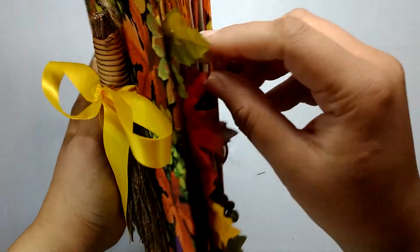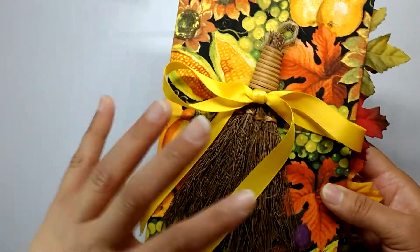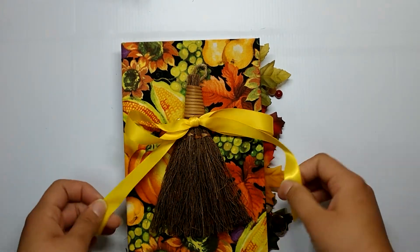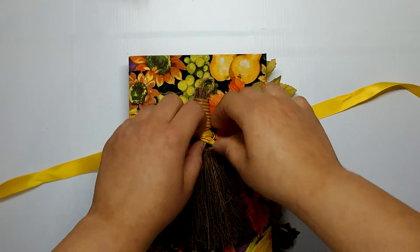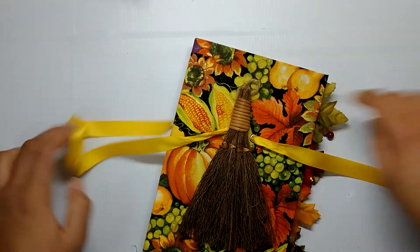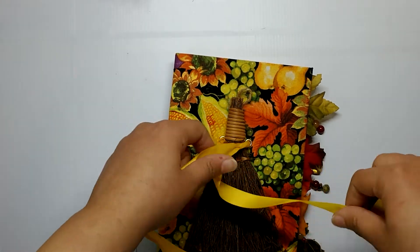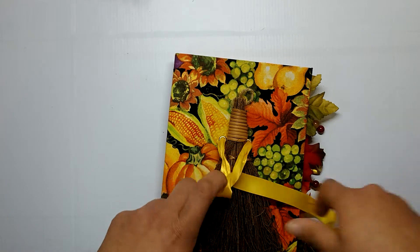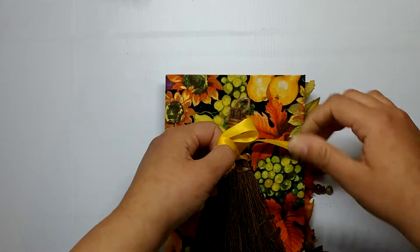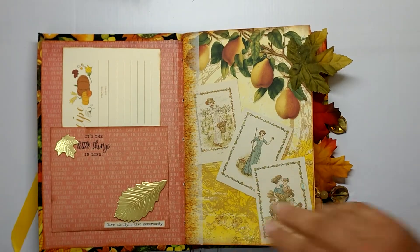I also added some glass beads that I thought were kind of leaf-shaped. For the cover I kept it really basic - this book is gonna get a lot of use and I'm going to add stuff to it over the years so I didn't want to do anything crazy. The only thing I did was tie a little cinnamon broom to the front so it actually unties and the broom can be used in practice. I made it removable so it also keeps the book from being too chunky or hard to write on.